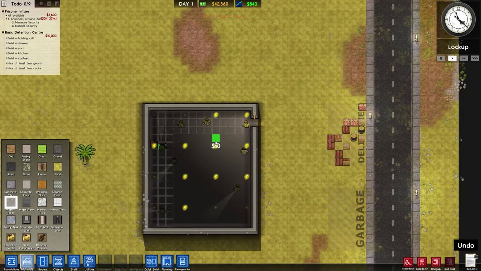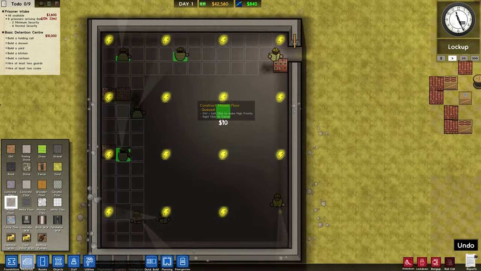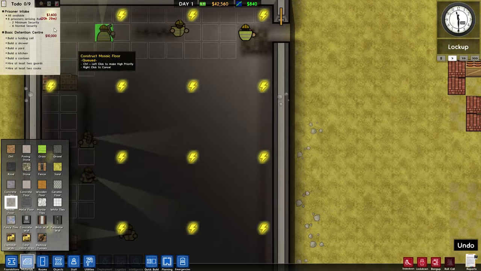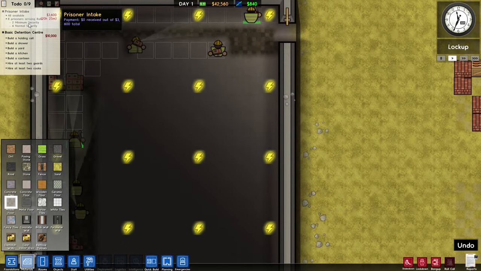And if we need more room, which we probably will, because let's face it, it's only just a small little rectangle, we'll expand to the side over here. So let's add some stuff. First things first is a holding cell. Let's try and get this done as fast as possible because we have prisoners coming in 20 hours.